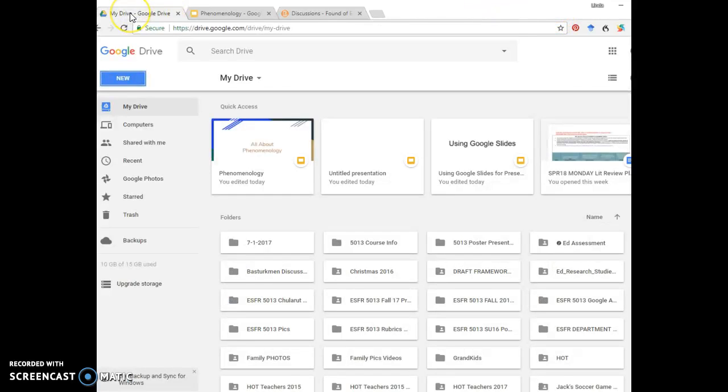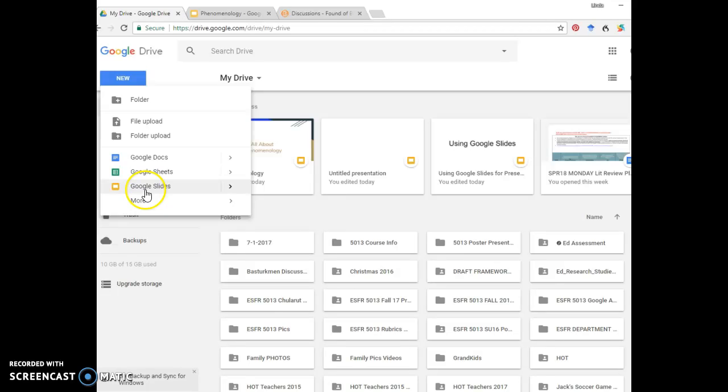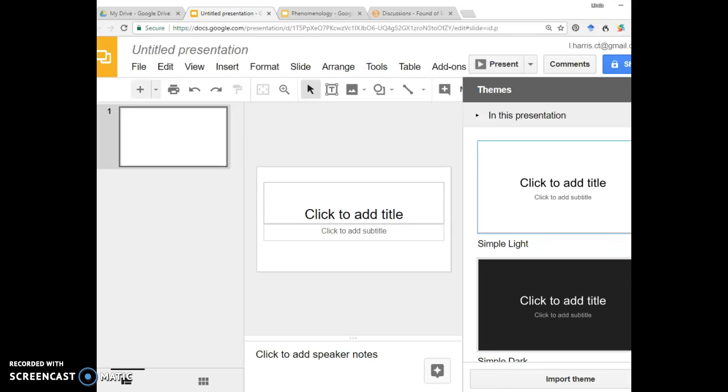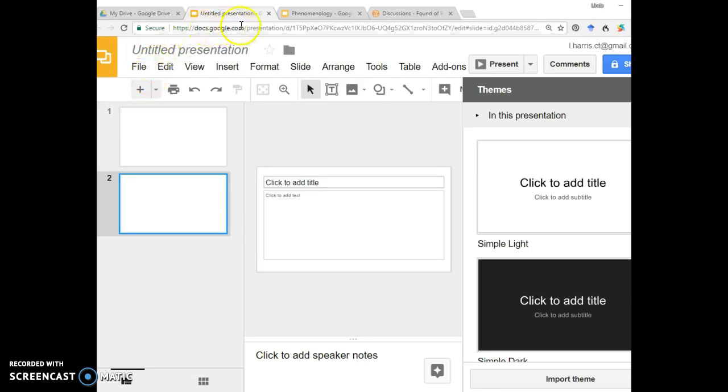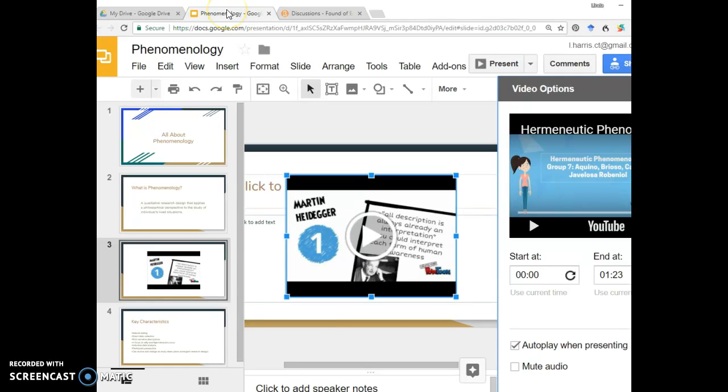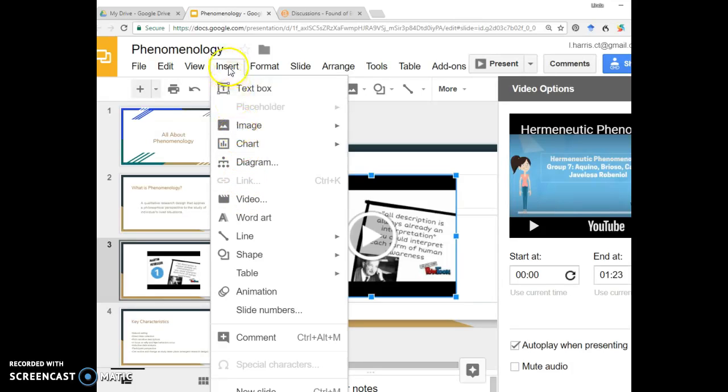I would go to My Drive, just in case you're not familiar with Google Slides. Select New, go to Google Slides, start a new presentation. It looks very similar to PowerPoint, so it's very user-friendly. This is where I would add more slides. I'm going to click out of this now because I've already created a very short demo slide presentation. And there's only 4 slides in it, but I did include a Powtoon presentation that had been uploaded to YouTube. Okay, so I was able to insert a video that way.